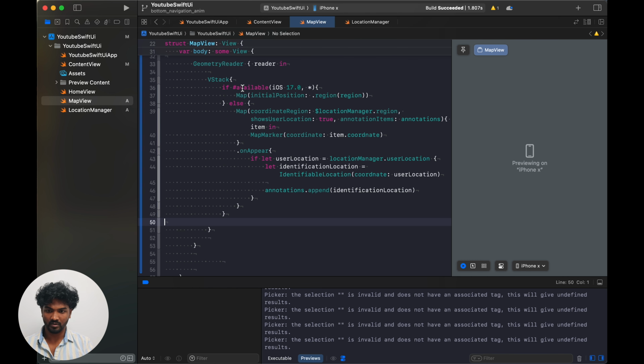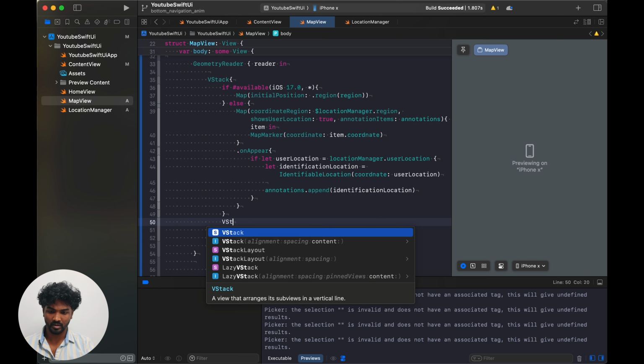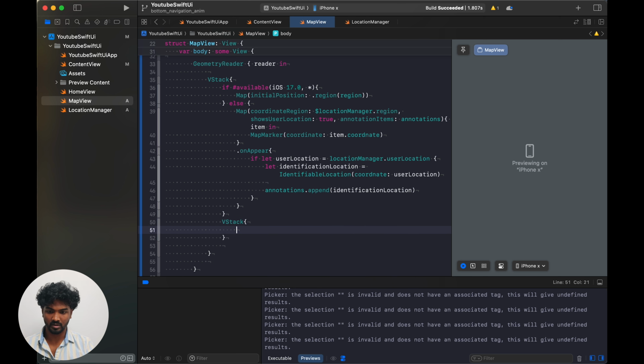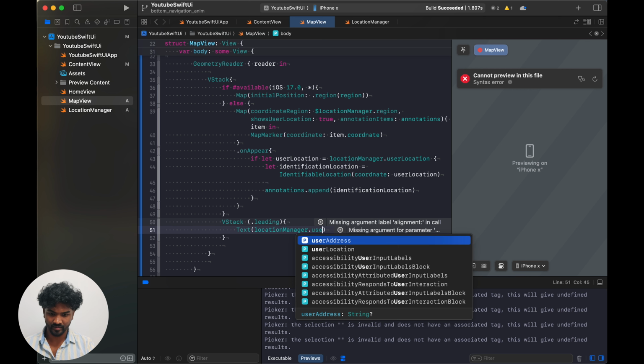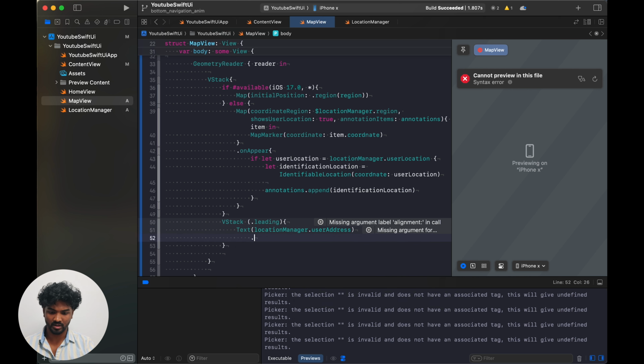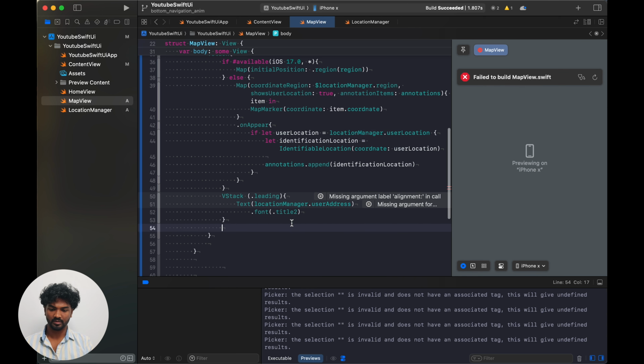After the VStack I'm adding another VStack, with leading text. The text should be locationManager.userAddress, with font title 2. So that's fine. I think it's good.